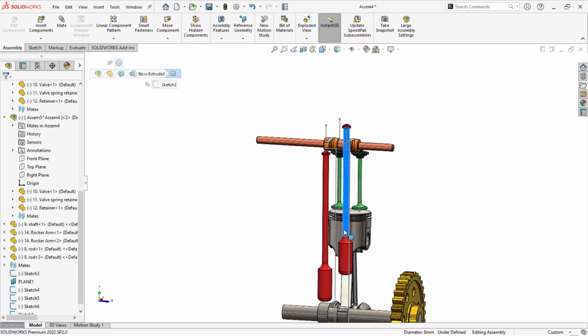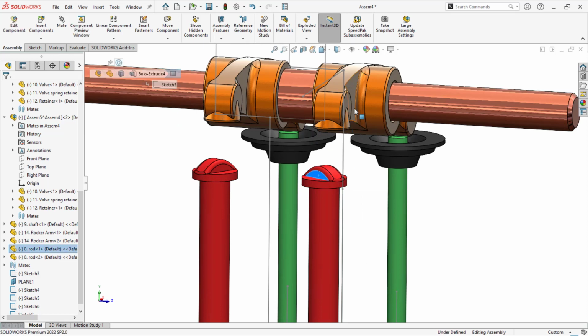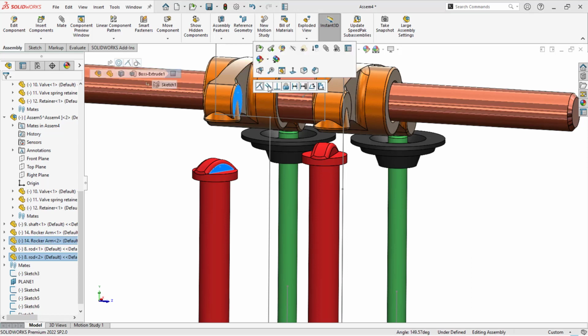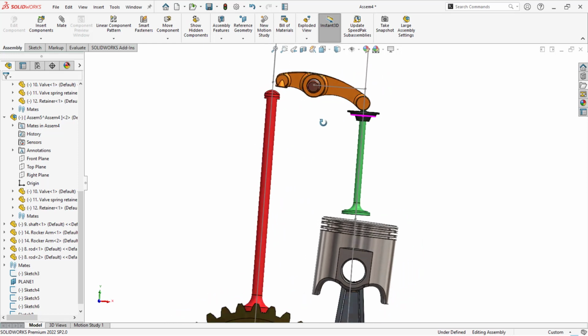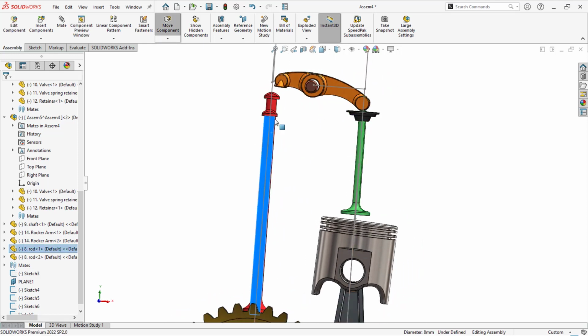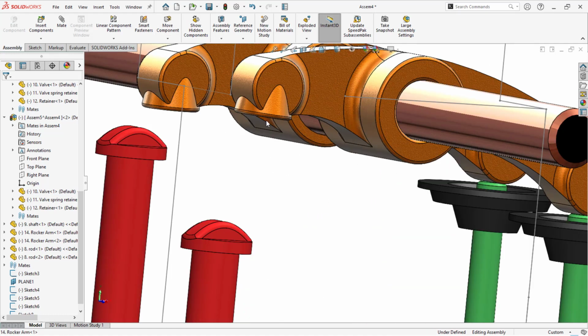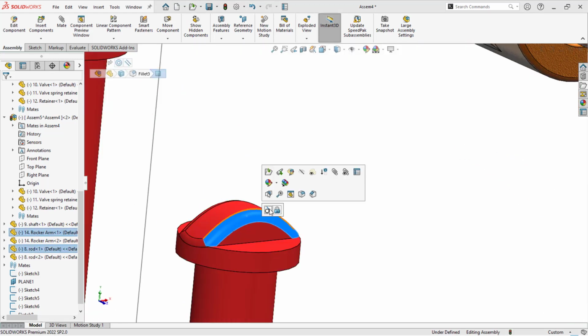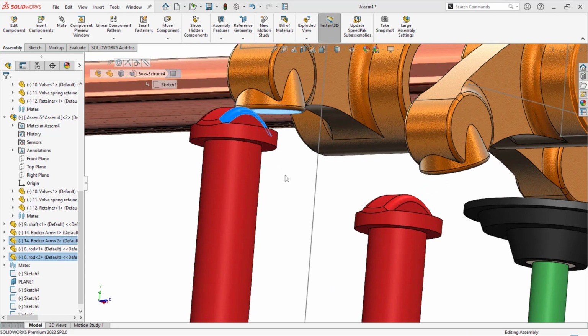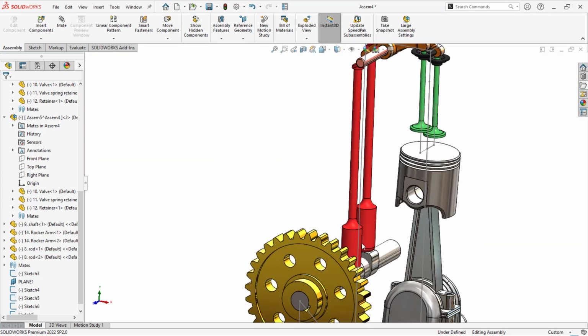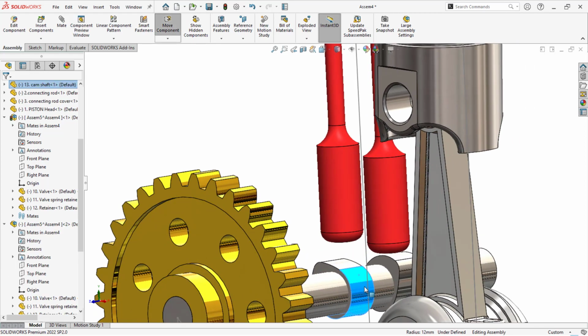Now it will move the same direction. Now when it comes to the attachment to this rock arm, these two should be parallel. Okay, now they can move properly. Next thing, they should have the touch. To make that touch, I'll select this face and this tangent. This will help me to have the attachment. Okay, here also I'll do the same thing. But you can observe the distance is quite more, right? So that I'll adjust later.